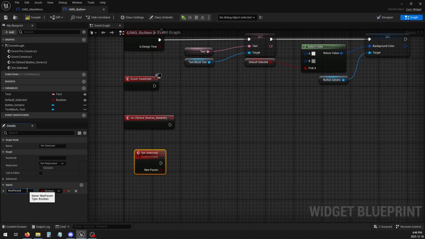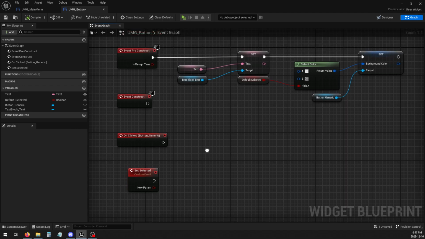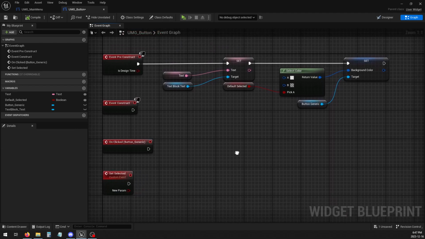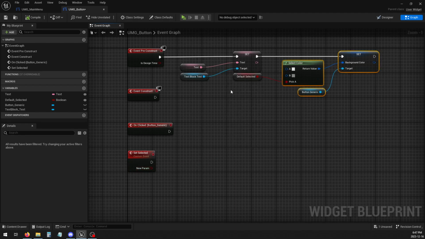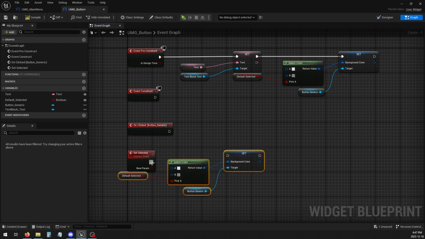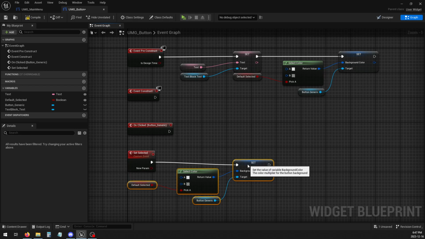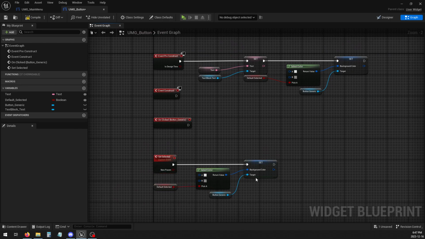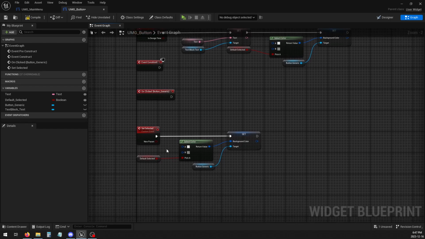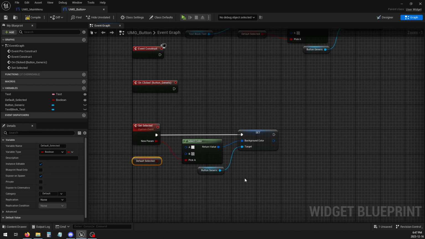How about now? Nope, still won't let me. Oh well. Guess it's a good thing that the players can't see these. So we're just going to ignore the name of the bool value. And then we will copy and paste this code here. And so now we have an event that we can call from any other buttons or any other event anywhere to tell this specific button whether it is selected or not.